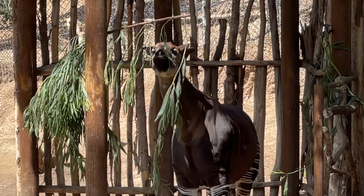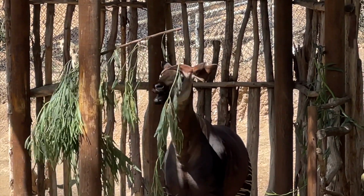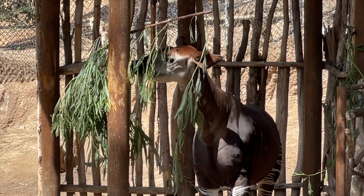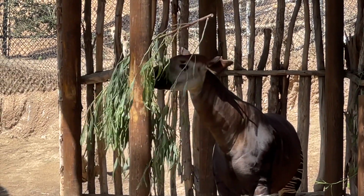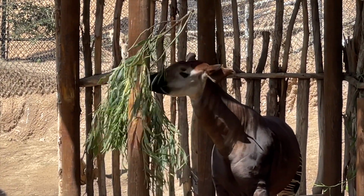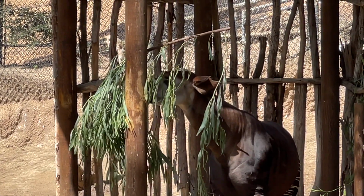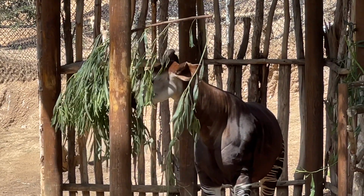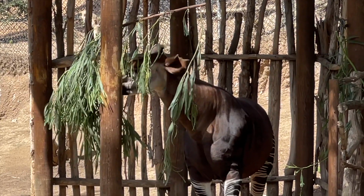And over here on the other side, we have the Okapi. The Okapi is also eating. Everybody's eating this morning, and that is great because it means that we get to see them nice and close, because the food is often positioned in places that allow you to get a good view of them. Sometimes this Okapi can be difficult to see if he is further back in his exhibit. But he's hanging out in one of these little grass hut houses and having a morning snack.